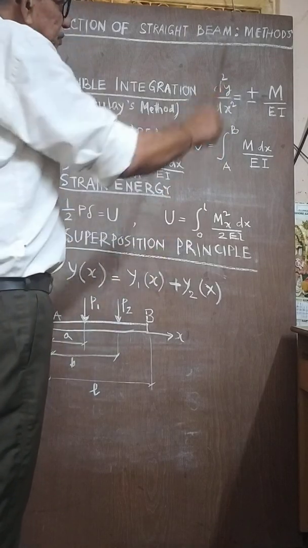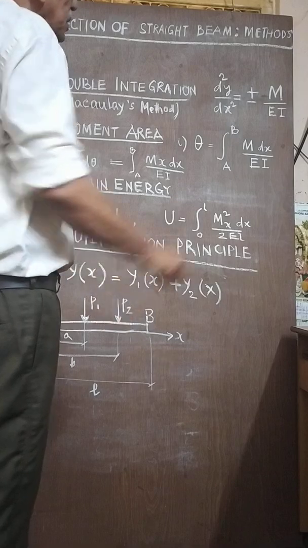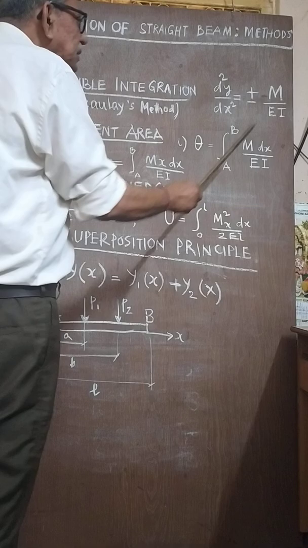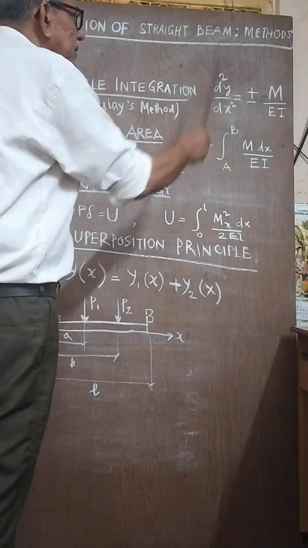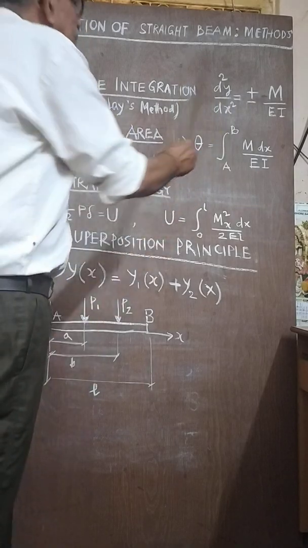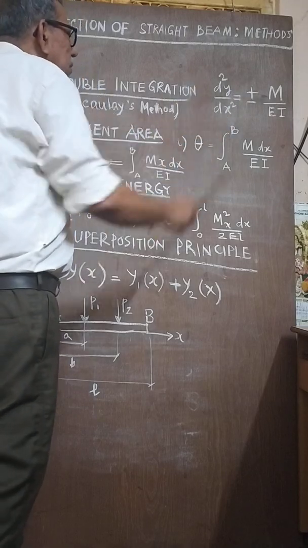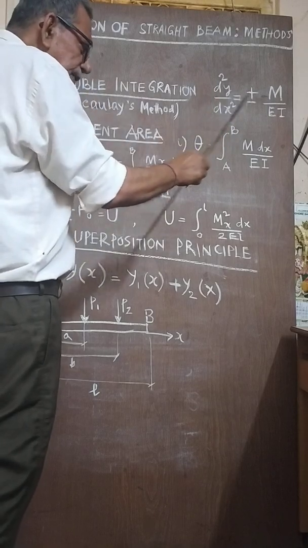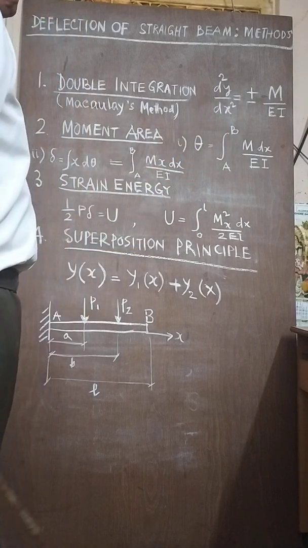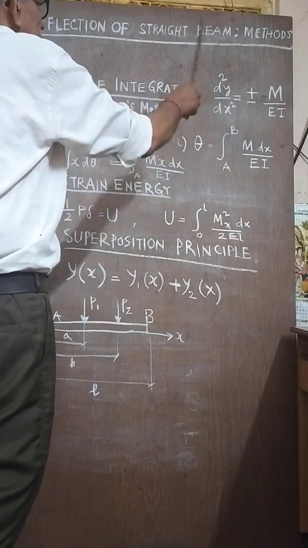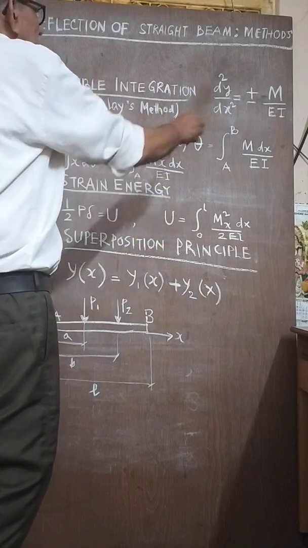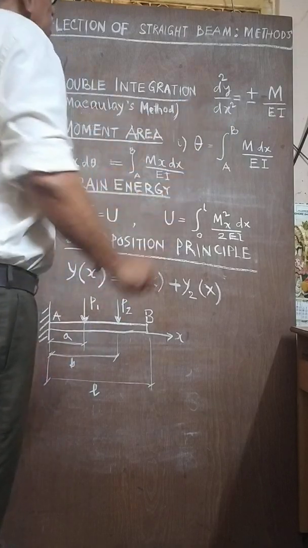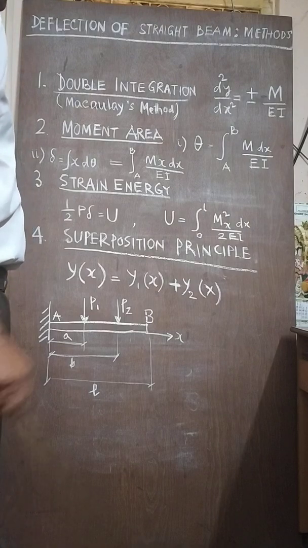And there is a continuity of deflection, and that continuity equation gives a point where the two adjoining parts are joined, where their deflection and slopes are equal, where the beam becomes continuous and the two adjoining parts are being evaluated. This is the main method. So we can find this y, or the deflection curve, or the elastic curve, from this equation. This is a very, very important method. We call it Macaulay's method.